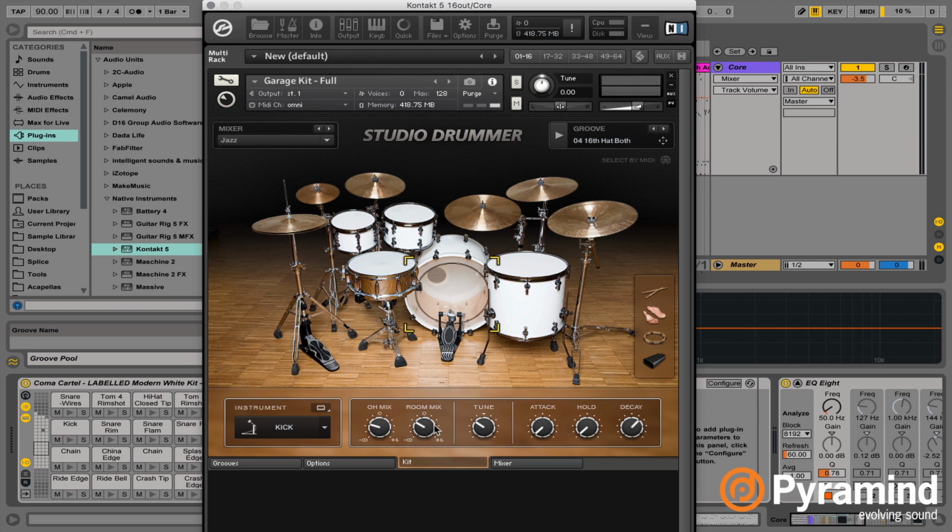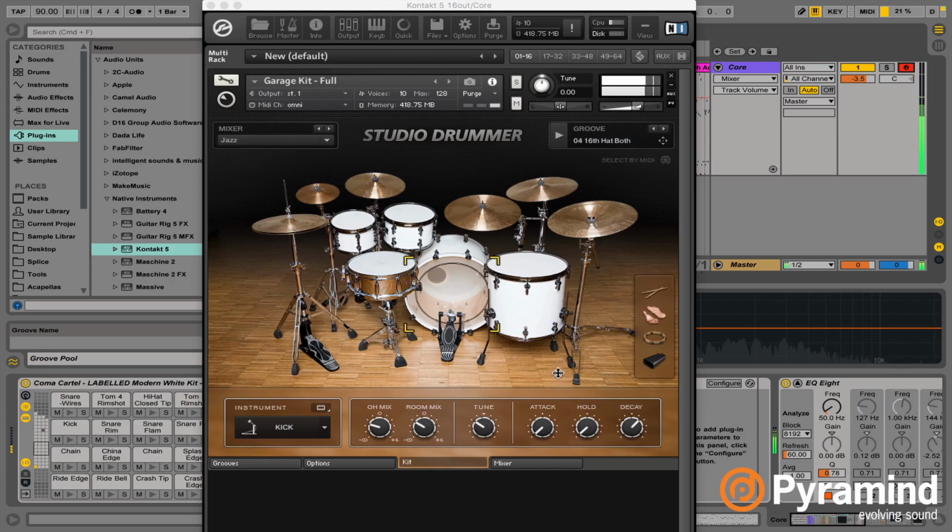Now the overhead mics are literally the mics overhead on a drum kit, and they tend to give you a lot of brightness and splashiness and vibrancy in your drum sounds. If applied to a kick, you get a lot of high-end echoing, basically reverberation from the room the drums were recorded in.